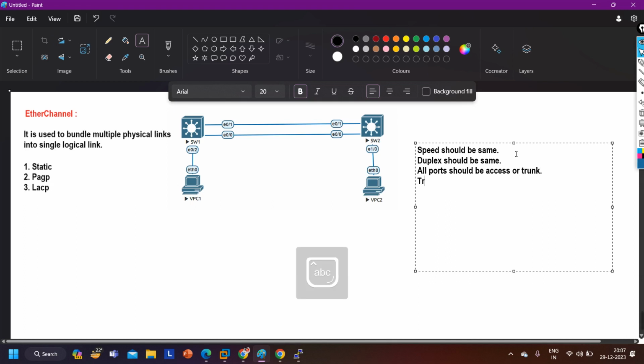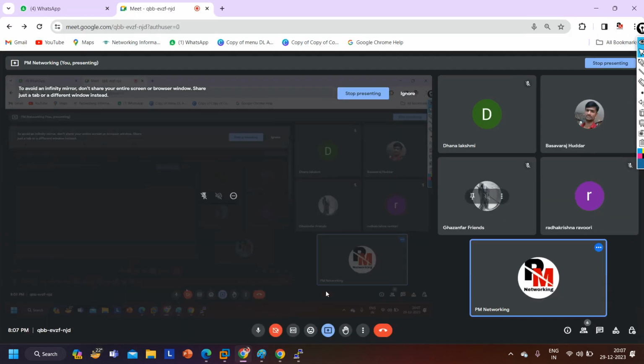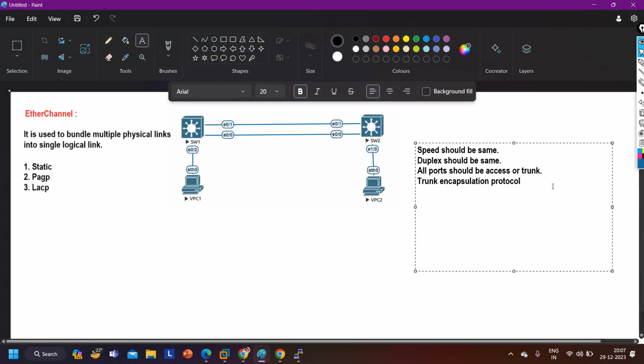Then the trunk encapsulation protocol should be the same, right? Yes, the trunking encapsulation protocol should be the same.